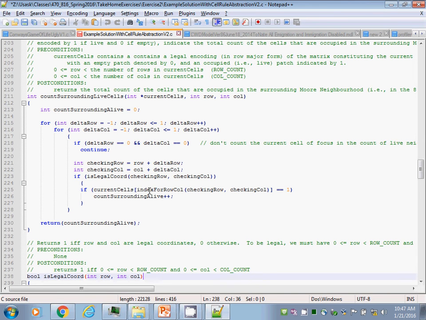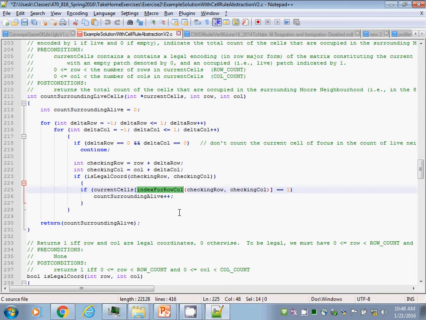So indexForRowColumn, I had this very sweet little thing, if I may say so, where we look up in the current cells, and what index do we look at? Well, we compute it here. This is instead of writing longhand, checking row times 100 plus this other thing, right? We instead have indexForRowColumn here, and we compute it.